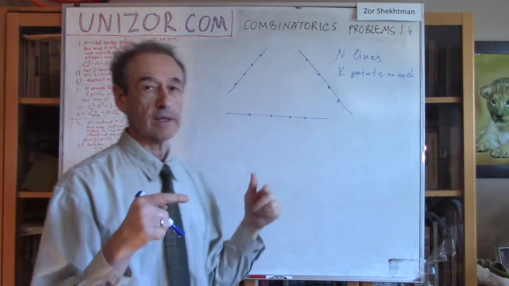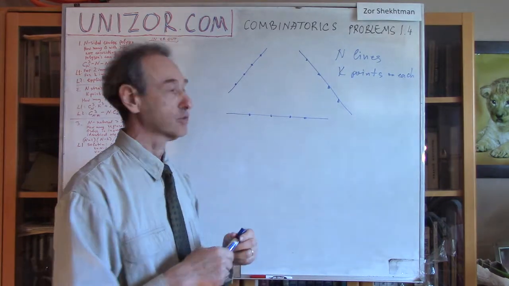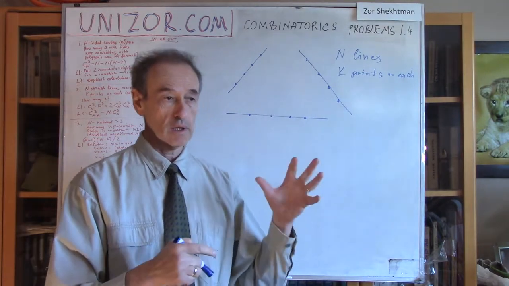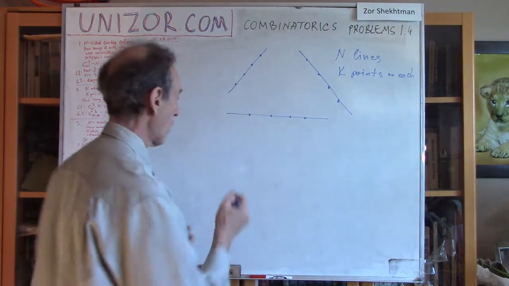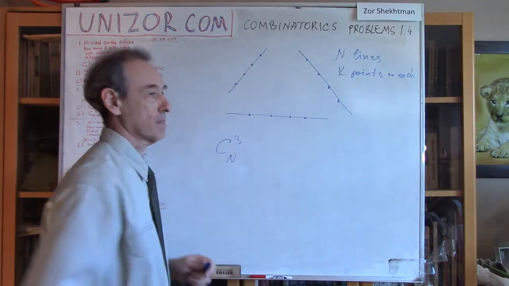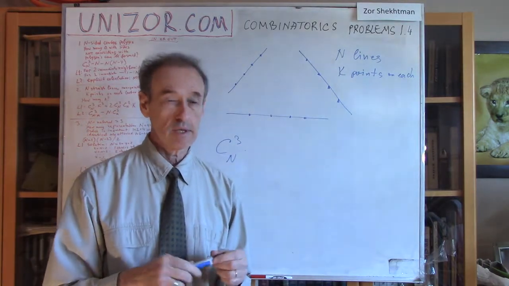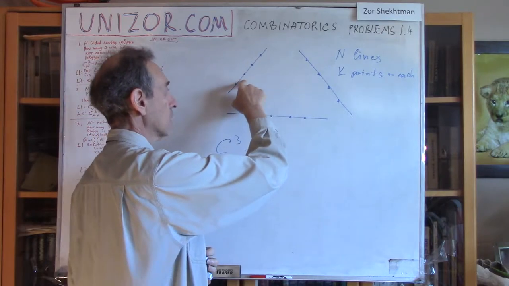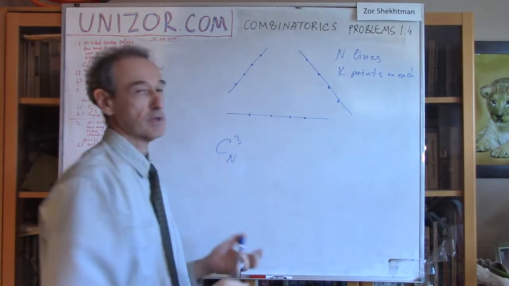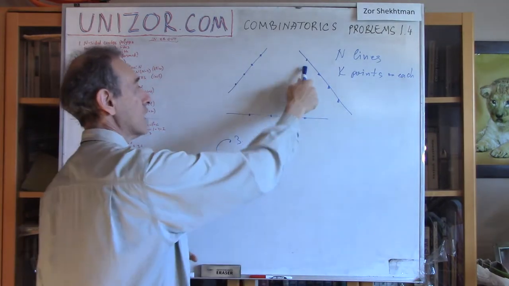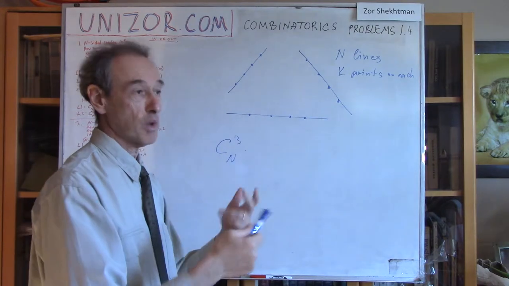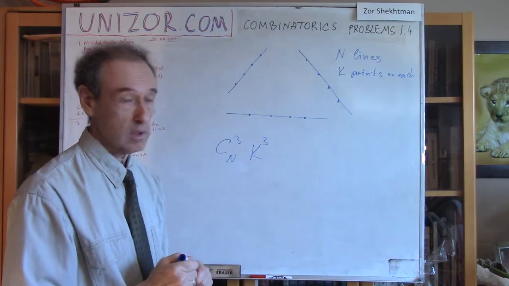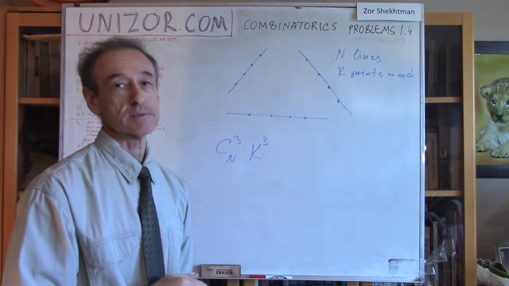If I want all 3 points of the triangle to lie on three different lines, then it depends, number one, on which three lines out of n I choose, and there is a number of combinations. Now, as soon as I have chosen my three lines, I have the freedom of building different triangles using points lying one on one line, another on another line, and the third on the third line, right? So I have k choices for the first point, k choices for the second, and k choices for the third. Each one with each, so that makes it k times k times k. So that's the number of triangles which I can form using 3 points and three different lines. All right, that's good.